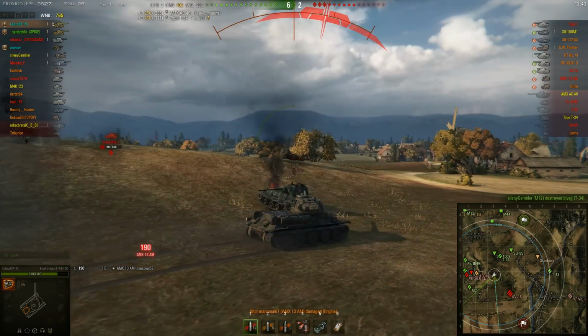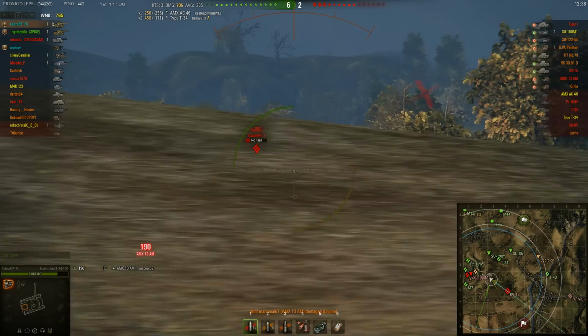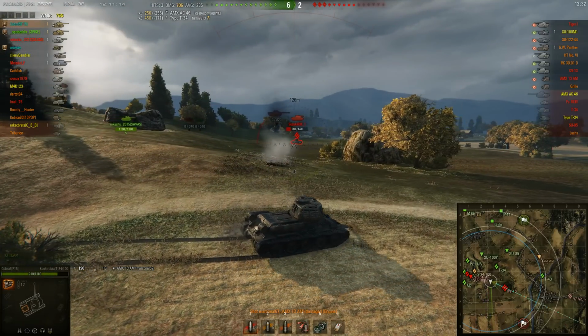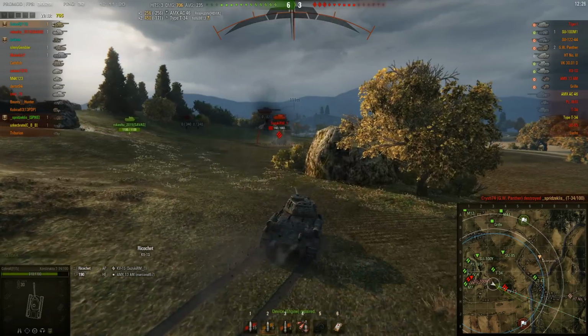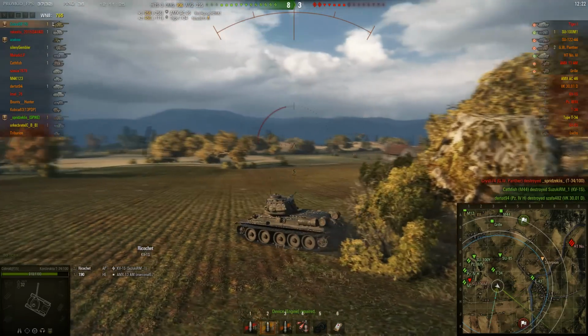But the problem with the damage, though, is it's completely out of proportion. You saw the clips of around 1,000 damage, splash damage when they shot next to you. You saw the clip of 1,700 damage on my Type 61 on top of the hill, and 1,800 on my Batchat. So, yeah, great game mechanic.